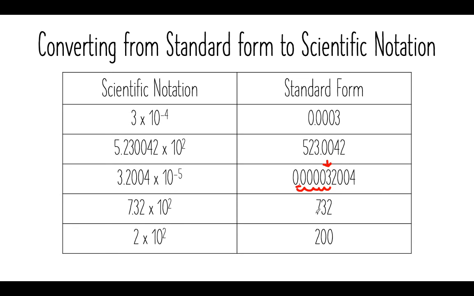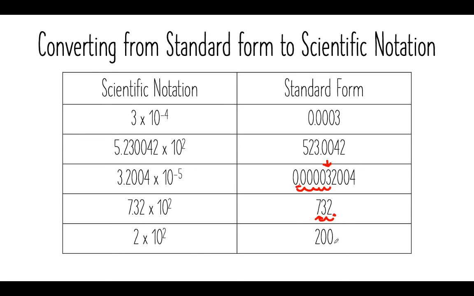In this case, I've got 732. The decimal place is not obviously shown, but for every number like this, the decimal place is always at the end. If you don't see a decimal place, you can always assume that it's on the very, very right side. Now that the decimal place is on the very, very right side, I know that it has to be after the first non-zero number, which is the 7. So when I'm converting into scientific notation, I want it to be after the first non-zero number. So 1, 2 spots is what it has to move to the left in order for it to become 7.32 times 10 to the power of 2.